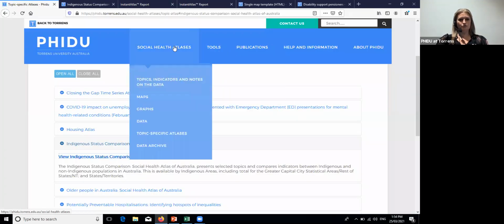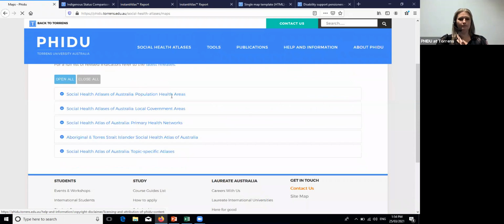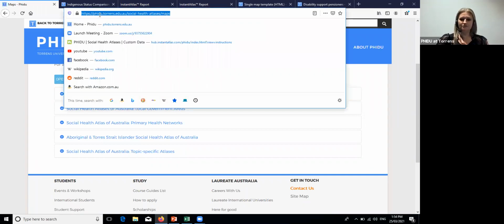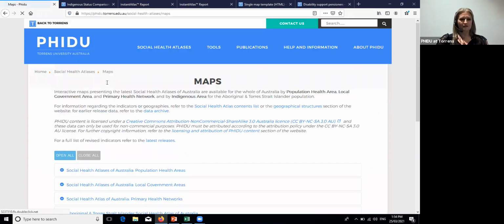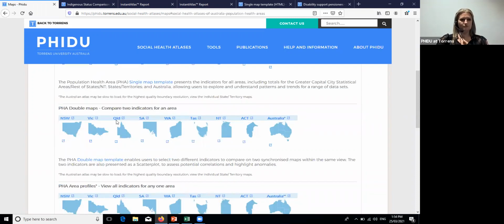Next, I'm just going to go back to our maps page, and I'm going to show you an area profile map. I'm going to show you the area profile for population health areas in South Australia, if it lets me. Sorry, just going to refresh this page. There we go. So there's singles, doubles, area profile.